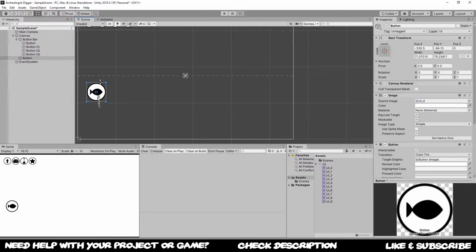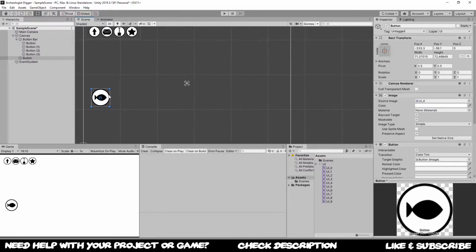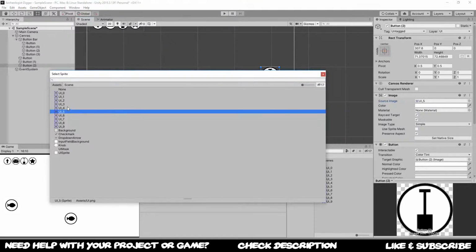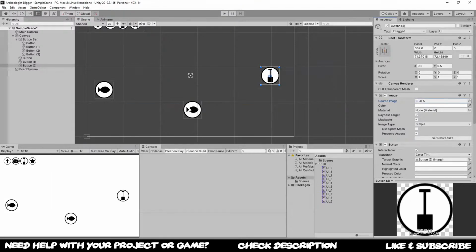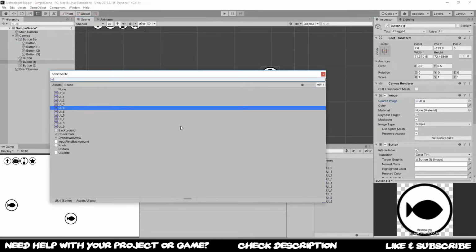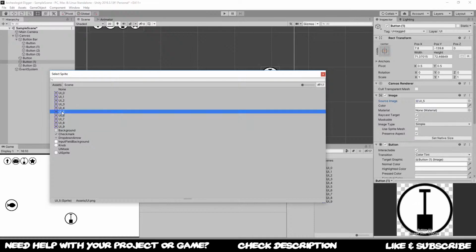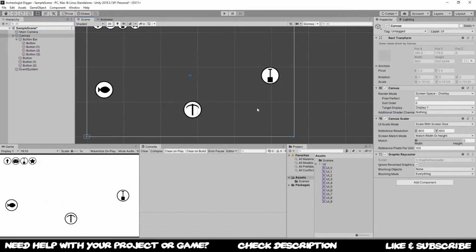As you can see, the size doesn't really matter since preserving aspect ratio is going to take place over here. I'm gonna duplicate it whenever I'm happy, bring the other one over here and the last one somewhere here. And of course I go and change these buttons now to be, this one is a shovel, this one here should, no, this one is not a shovel. But I can just rearrange them in a second. Like we have this one over here as well.